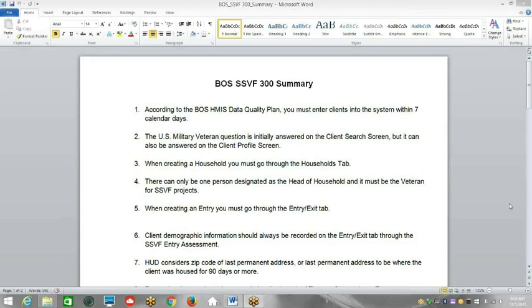There can only be one designated as the head of household, and it must be the veteran for SSVF projects. When creating an entry, you must go through the Entry and Exit tab. Client demographic information should be recorded on the Entry and Exit tab through the SSVF Entry Assessment. HUD considers zip code of last permanent address or last permanent address to be where the client was housed for 90 days or more.